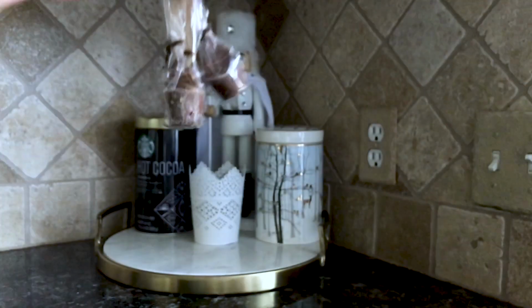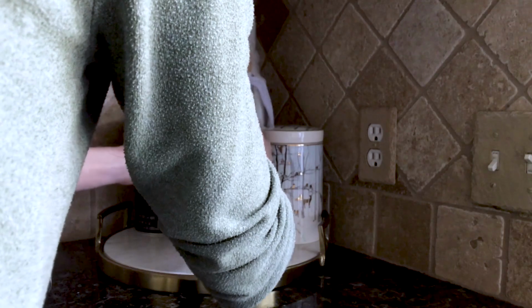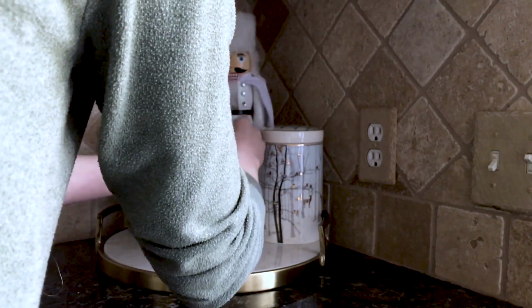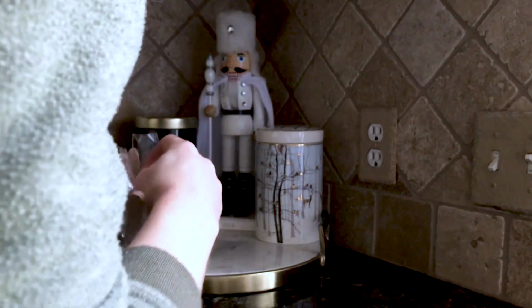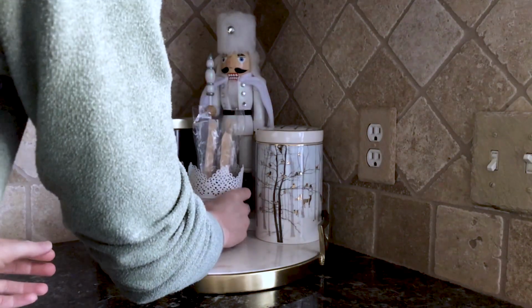I got these at Home Goods once again last year. I never finished all of them, so I am reusing them and I'm setting it all up to where they sit nicely in there. You will see that I adjust things later. I end up moving those, but that's where I put it right now in the process.